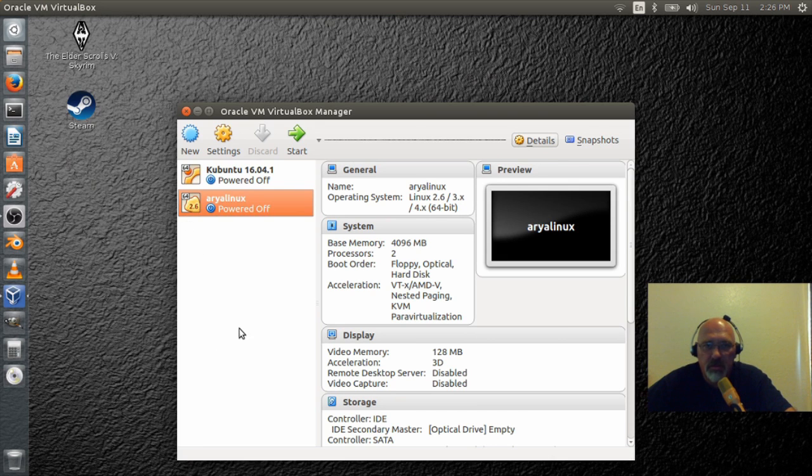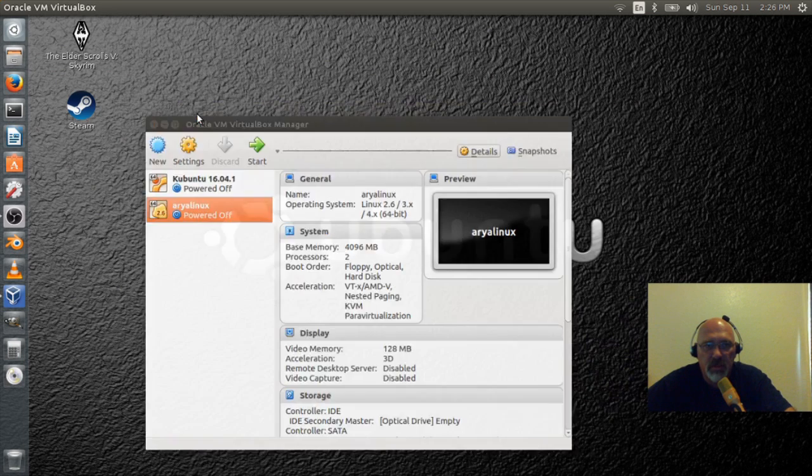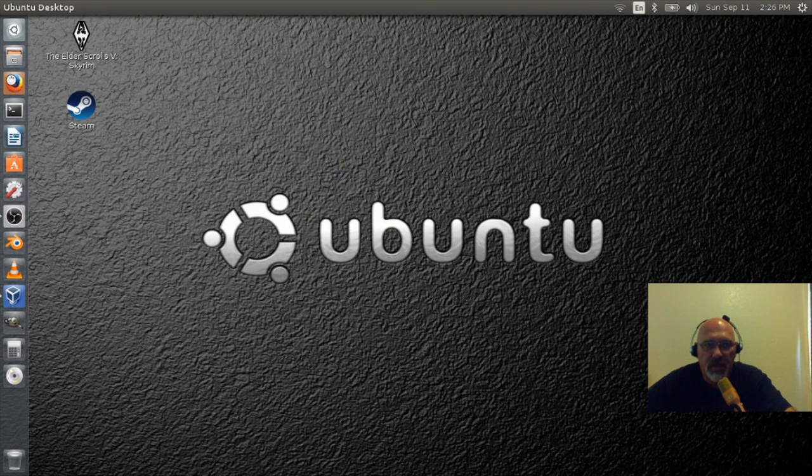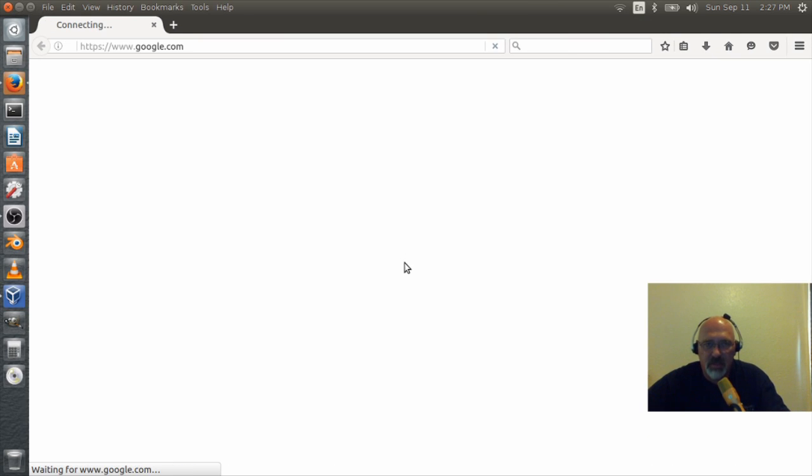Okay, we're going to do a video on how to install Linux Mint 18. I'm going to be installing it in VirtualBox, just the way you can see everything that's going on. If you need to put it on a USB drive to where you can actually download it to your hard drive, I have another video on how to actually put it on a thumb drive. So let's get started. First thing you're going to need is an actual ISO of Linux Mint.